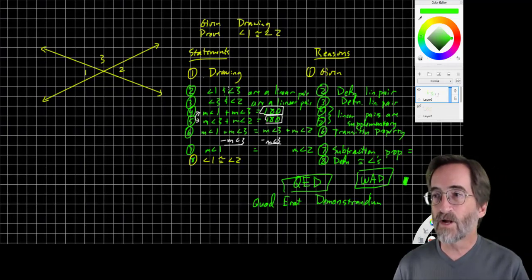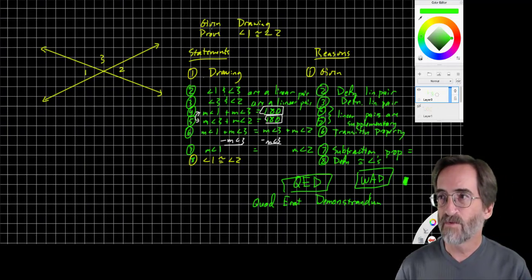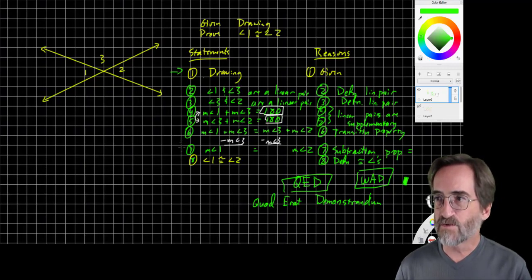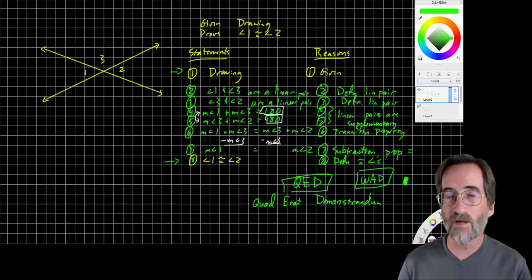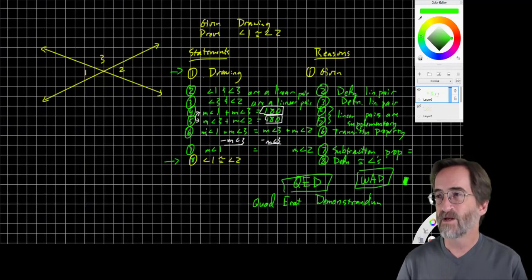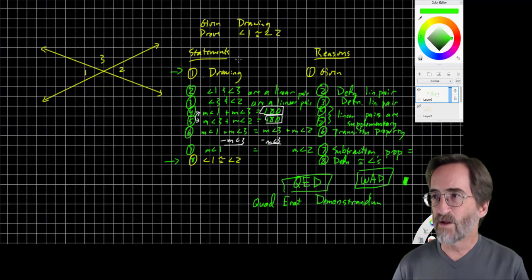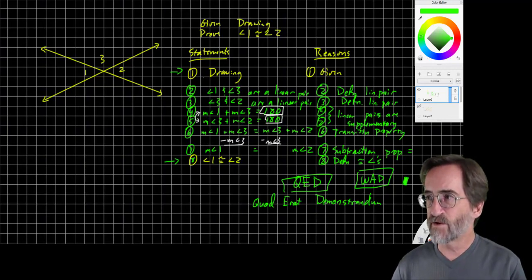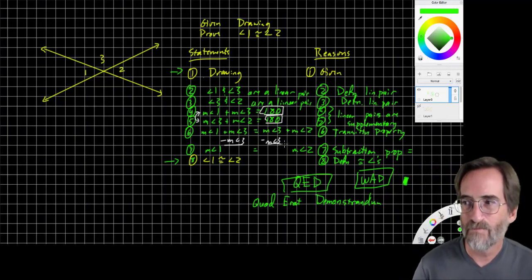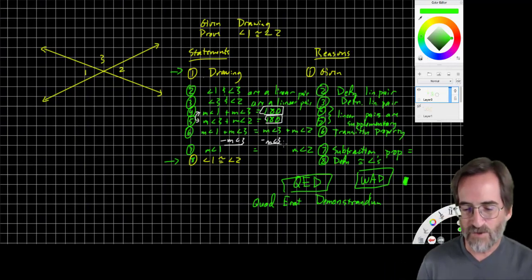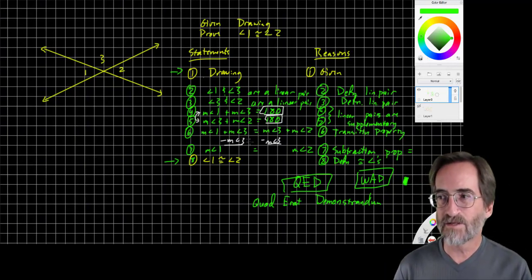Note a couple of things about the proof. There's a drawing, there's a given, there's a proof. The proof typically starts with the given and ends with what we're trying to prove. If you can do that much, you can get partial credit on essay questions. A two-column proof has statements on the left and reasons on the right, and it logically flows from one argument to the next, to the next, to the next.